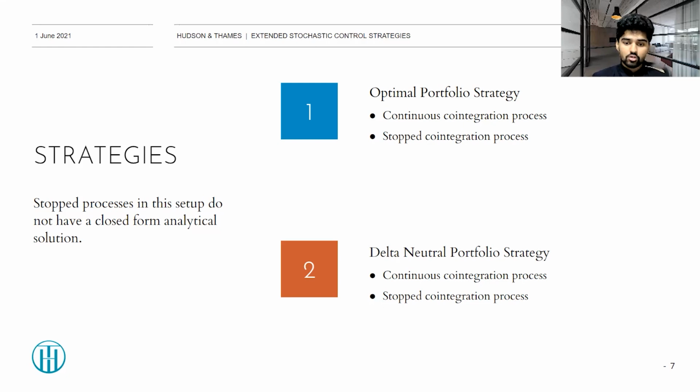So when do we use the stopped co-integration process? In some cases, the price difference between two assets in a convergence trade might disappear permanently after the spread between the two assets reaches zero. To capture this, a stopped co-integration process is used, where asset prices follow a co-integrated process before the difference reaches zero, and the difference remains at zero afterwards. A stopped co-integration process can also be used to model the strategies of convergence traders who close out their positions when prices converge.